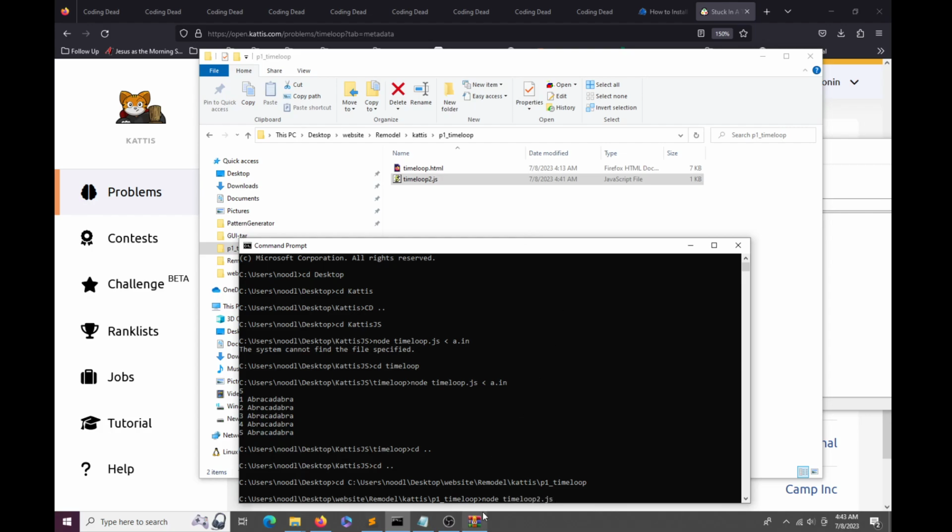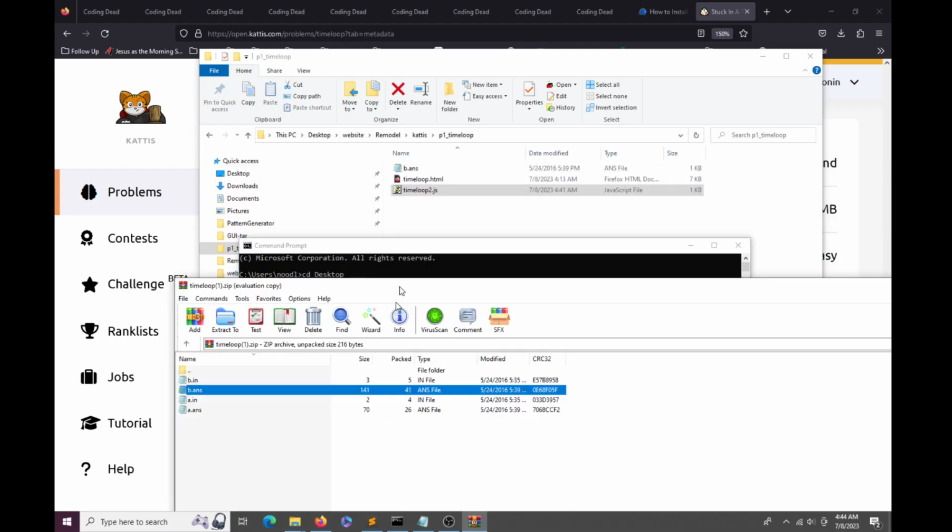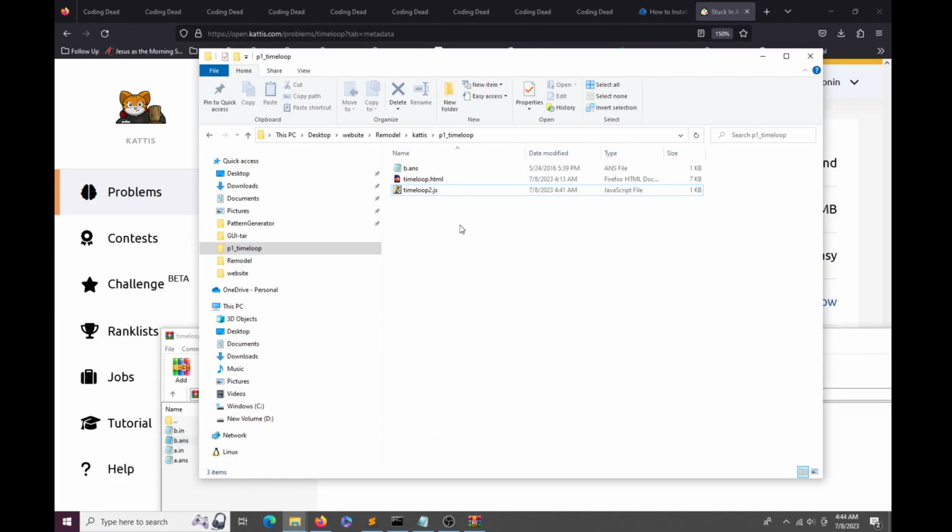And actually, let me extract these to there. So it's going to be in desktop, website remodel, Kattis there. Okay, let's extract those into there. Sorry, I should have just done that from the beginning.